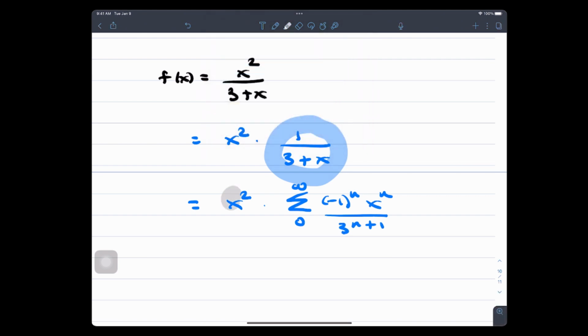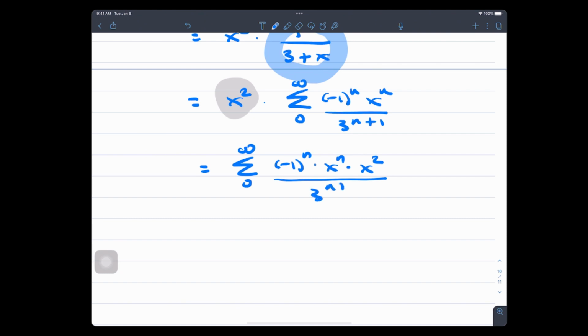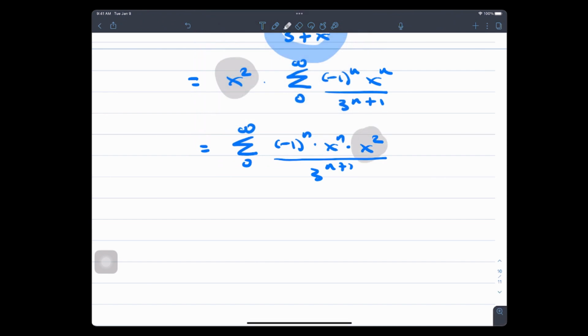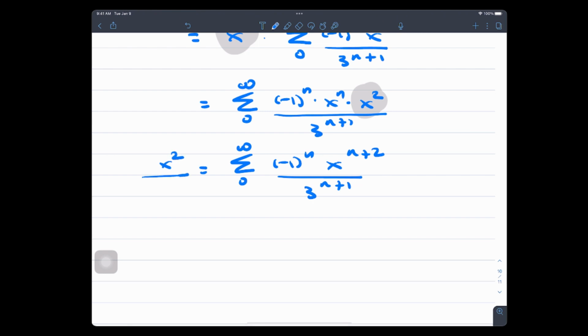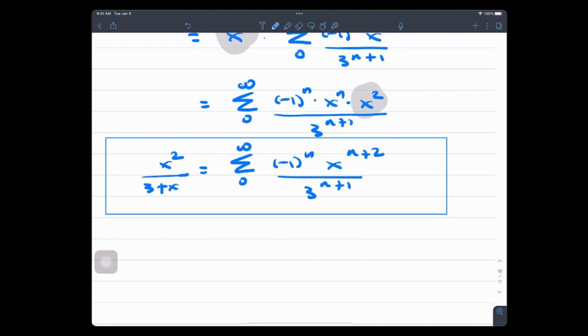But by properties of series, even though that's not a constant, I can actually put that term inside. So now it's inside, in my numerator. What do I do with it? The x squared term is where? It's right here, right? So what do you guys do with it? You use beginning algebra. So this is the function x squared over 3 plus x squared. And it'll have that same interval of convergence that we worked on earlier.